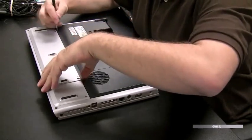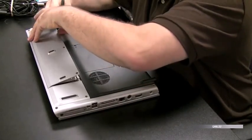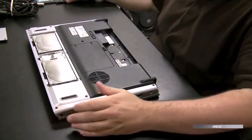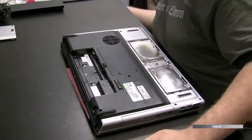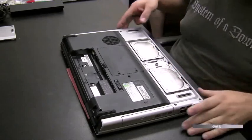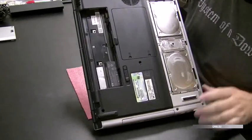And then I always check the motherboard to see if any of the liquid got onto the motherboard. So we're going to take the whole computer apart. I just took the hard drive cover off there. The battery's out. And now we're just going to inspect to see if we see any signs of water damage.